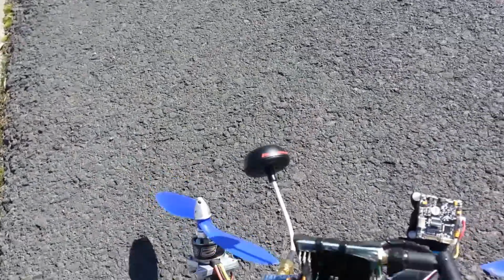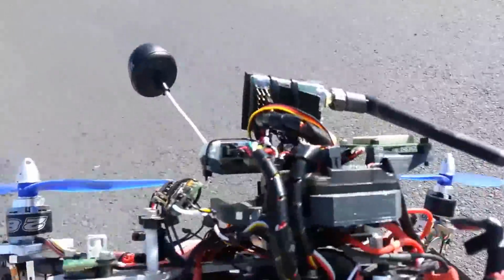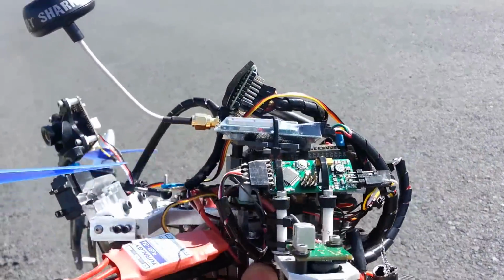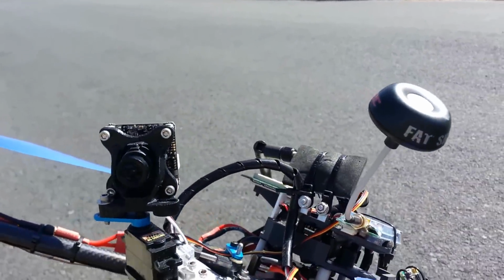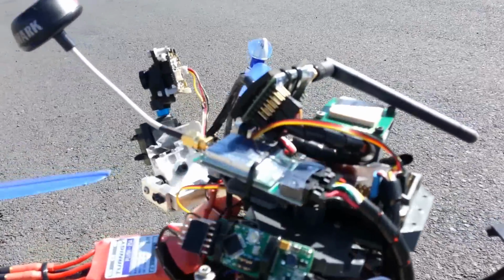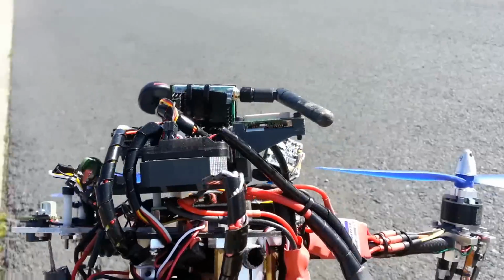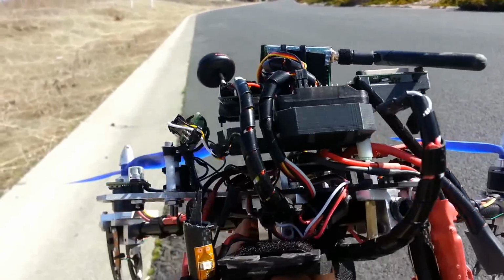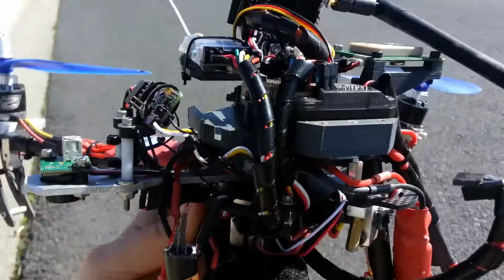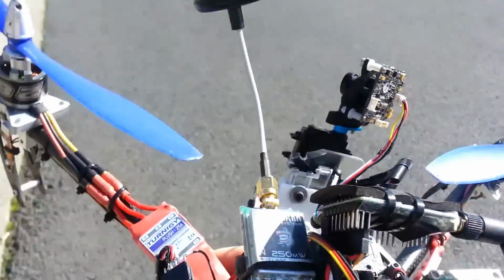Luckily, it did not land on the electronics package up top, which I'm grateful for because I would have lost my camera, receiver, GPS, video transmitter. All that stuff is very exposed. But I don't know what could have caused it just to flip right out of the sky like that.